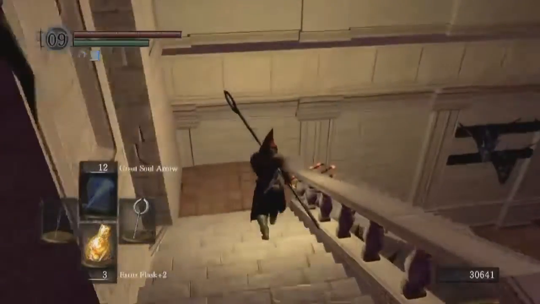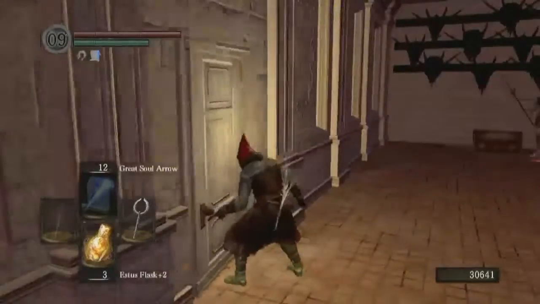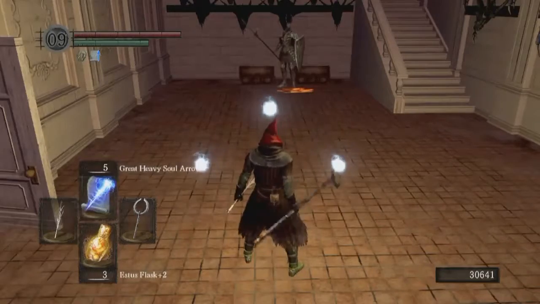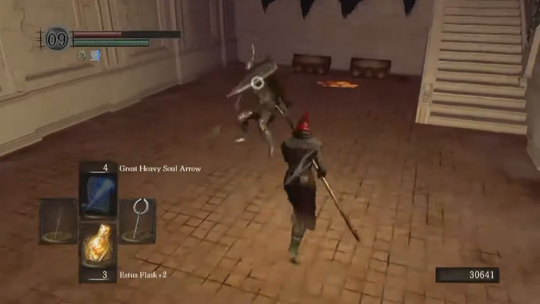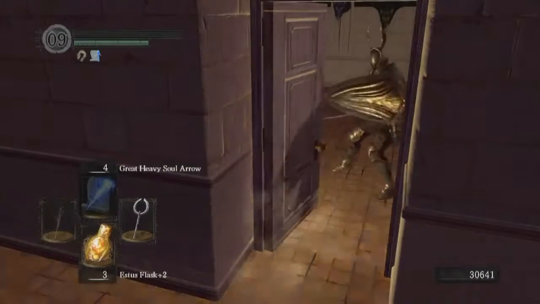Yeah, it's just the case where, on paper, the Silver Knight Spearmen don't seem like that much of a threat, but they can definitely be tricky, especially if you don't have a shield of your own to block their attacks. So let's do the same thing here. Yeah, tried to roll early that time to avoid the attack. Didn't quite work. Yeah, that's why I opened up the door first.